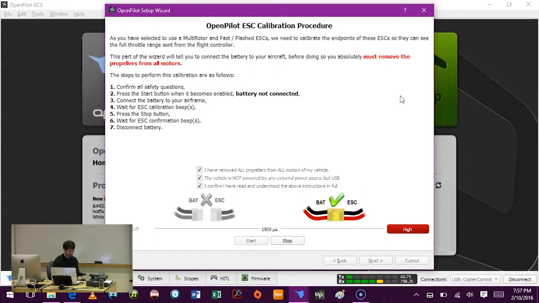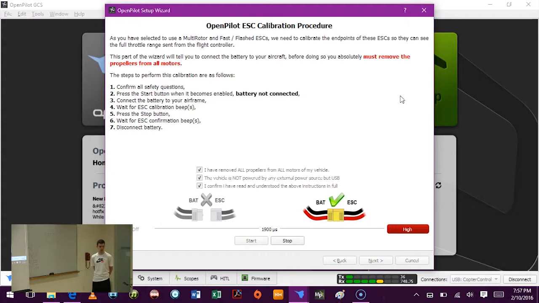It's going to walk us through. What we're doing right now, if you guys came to the workshop, I think it was last week, is where we manually calibrate ESCs. This is kind of doing it for you with steps along the way. So the same process goes, you turn the throttle to high, then you plug in the battery.